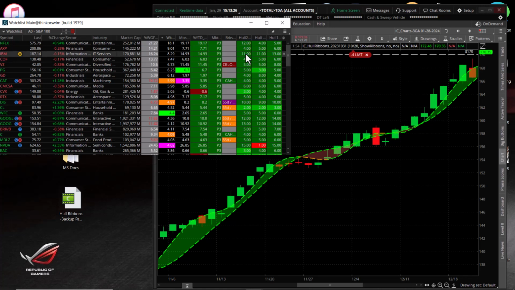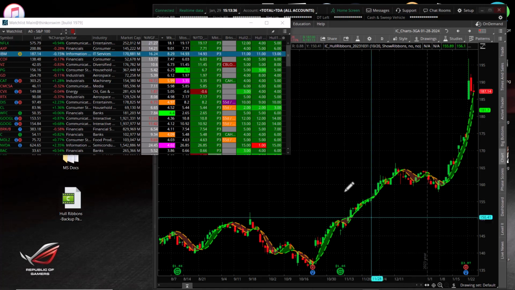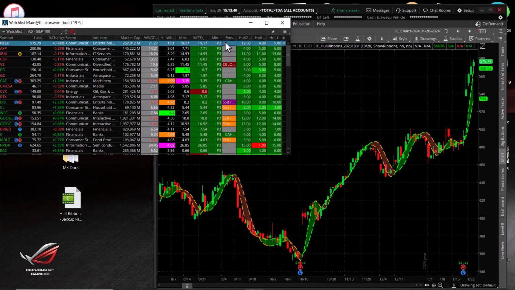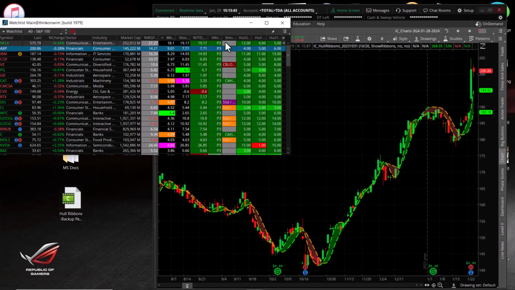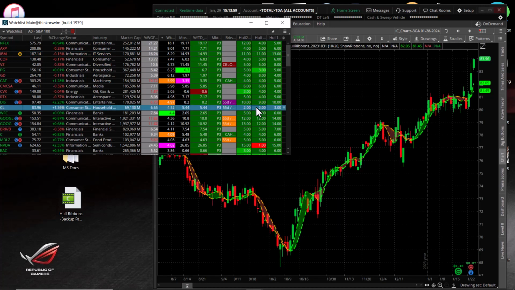scenario where we have dark green all the way across. And if you click on this guy, let's look at it. You are going to have a very, very bullish stock. So you look at them here, these things are just going through the roof. And when you have a scenario, this isn't necessarily the best place to put a bullish trade on. If you've got a situation where maybe it's all green, this just recently happened.